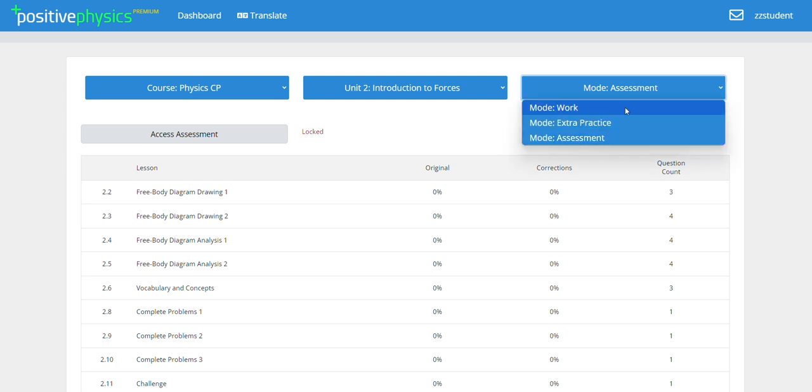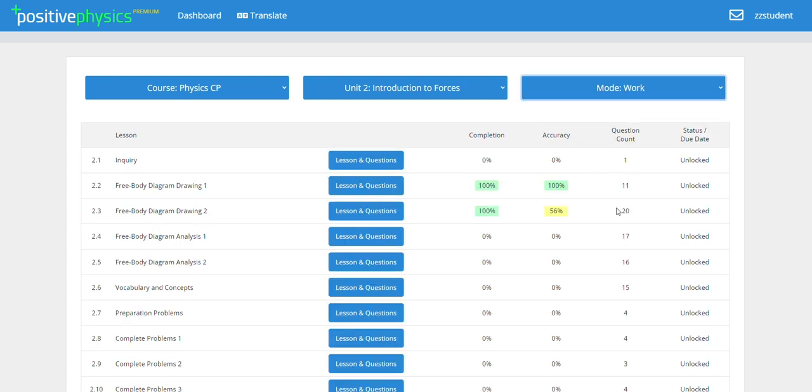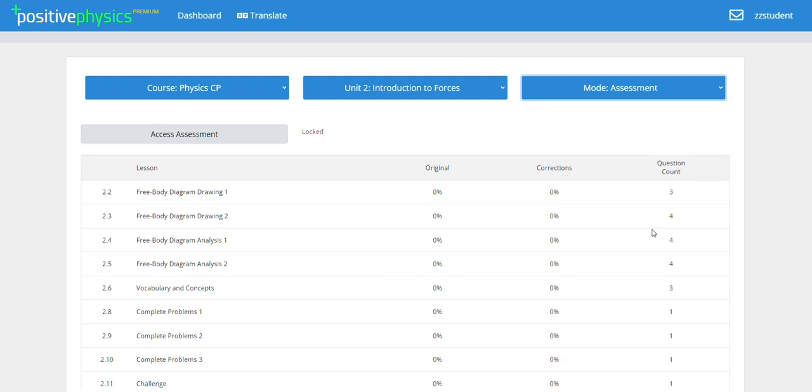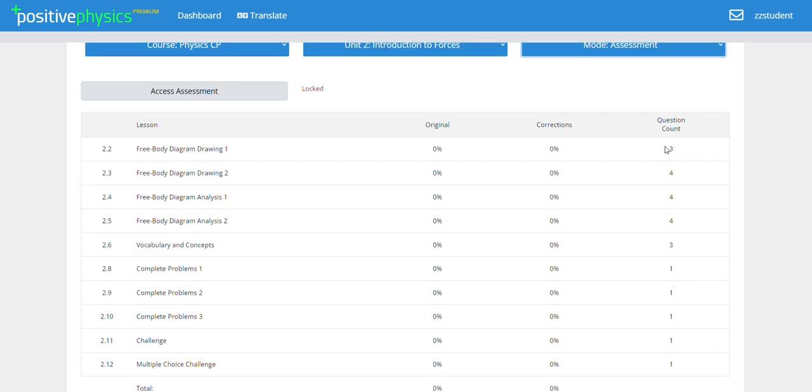Now, if you look back at mode, you can see that those had 11, 20, 17, 16, and 15. So they had a lot of questions in the work, but you're also going to get a larger percent of your score from those categories, because each question you get right is an equal percentage of your final score. So this is 4 times as valuable for your test score as one of these that only has 1.